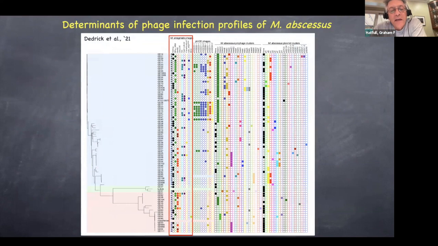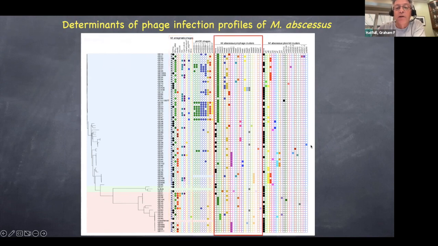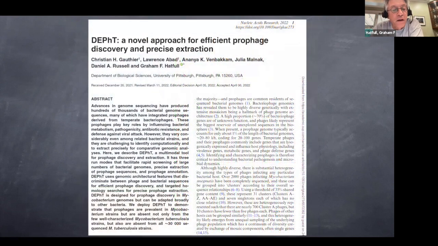I just want to make the point that this is a complicated slide, but that even though these strains are phylogenetically quite closely related in some cases, the phage infection profiles vary enormously. We can understand this in the context that even though these strains are CRISPR-free, the Mycobacteriophages don't have CRISPR, they do carry many of the defense systems that we heard Frank Nebrega talk about earlier. They also have lots of plasmids, as shown over here, and they're also rich in prophages. We think these prophages are making substantial contributions to the phage infection profiles.